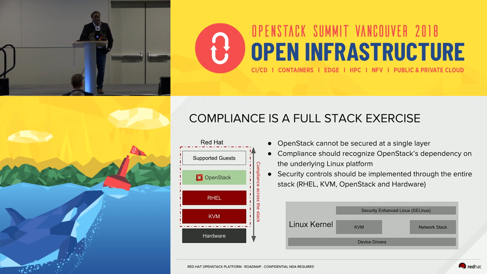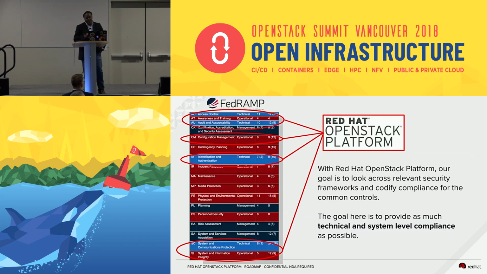We'll talk about how we resolve that a little bit later, but I'm setting this context up so you can see where we're going. Not all risk management frameworks, sorry, let me rephrase that. As Red Hat, as a software company, and as OpenStack as software, we cannot address all of the control groups that you will find in a standard risk management framework. This is what I call the FedRAMP cheat sheet, meaning the things encircled here are things that we as a software company care about. Access control, audit and accountability, identification and authentication. Those are things that we have influence on, that we can affect, right?